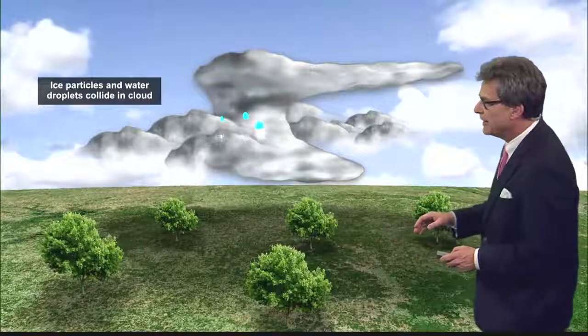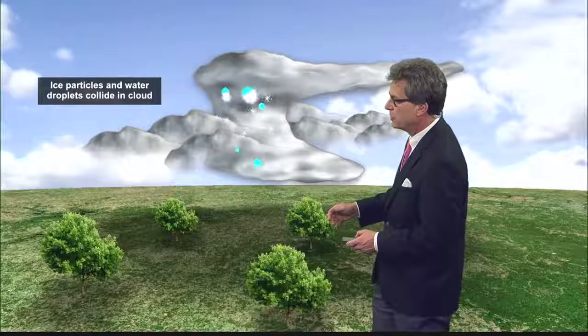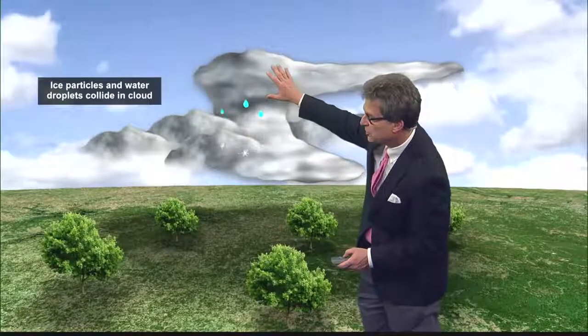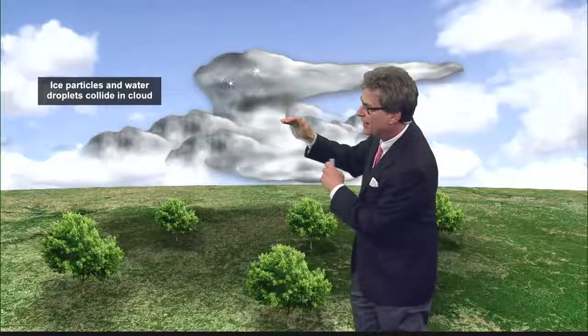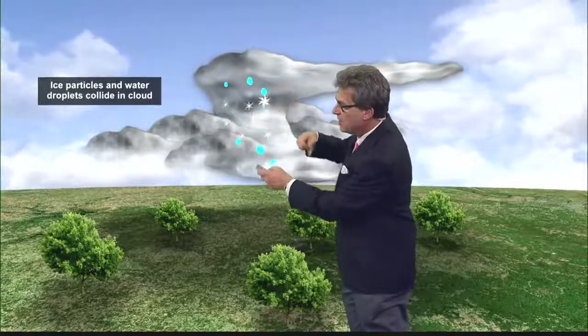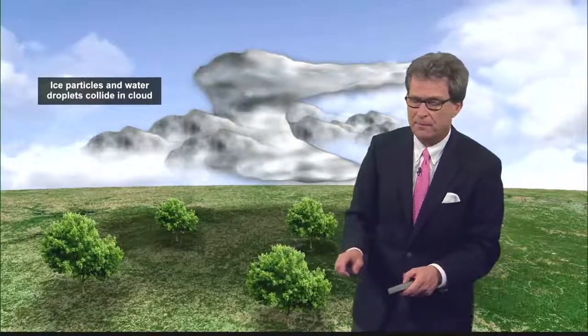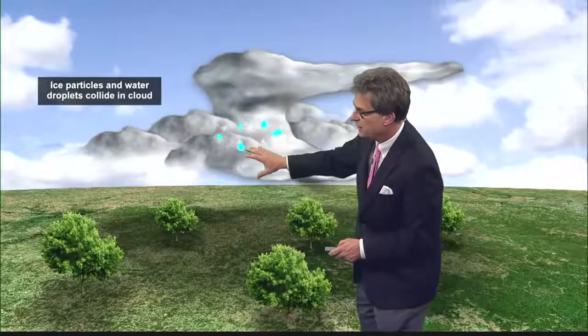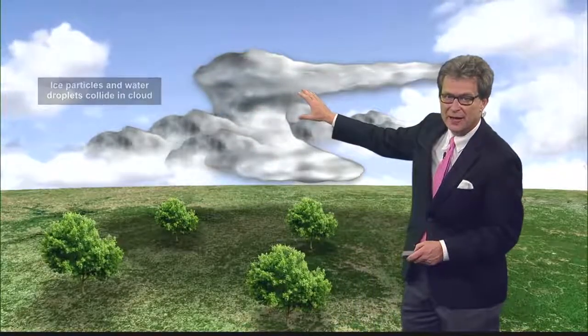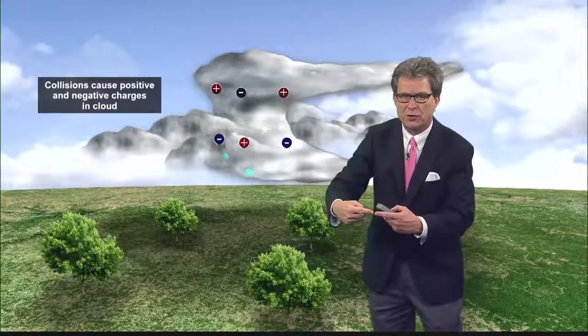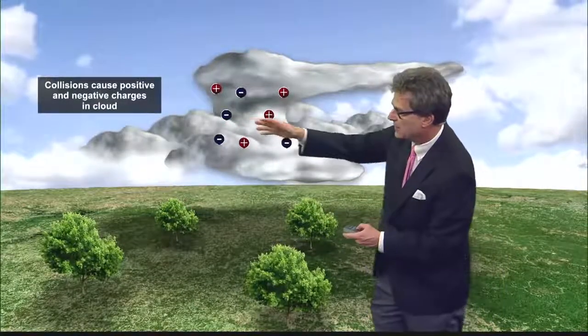Let's talk a little bit about lightning right now, because that can certainly happen any fall month and even in the winter with thunder snows. What you've got in one of these big cumulus clouds that turned into a cumulonimbus cloud, you got ice particles, ice crystals, and hail bouncing around, and that's similar to what happens if you're in a dry, warm room and you take your shoes off and you rub your socks across the carpet, you go over to touch the metal doorknob, you get the zap. Well, that's the separation of charges by collision of ice particles in the upper atmosphere, and they always try to get together, that is, the positive and the negative charges.